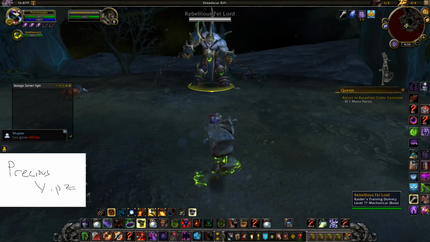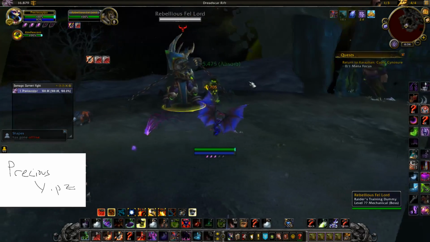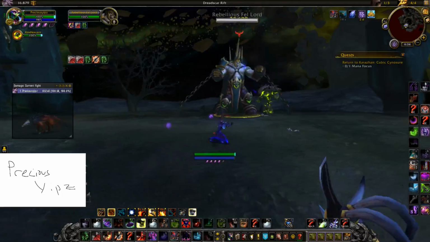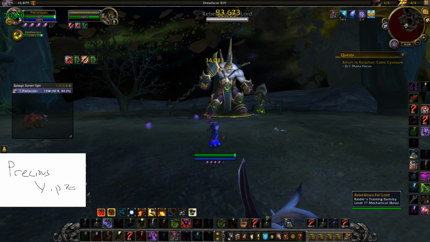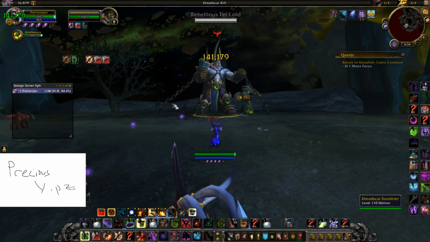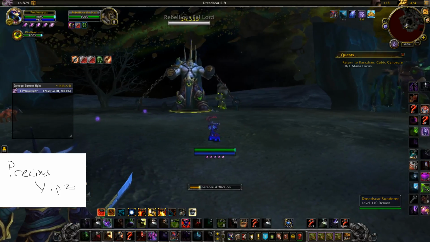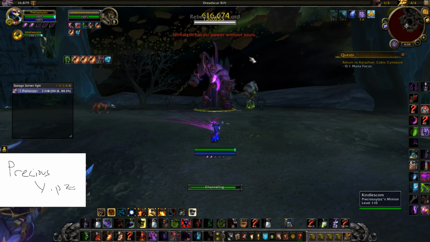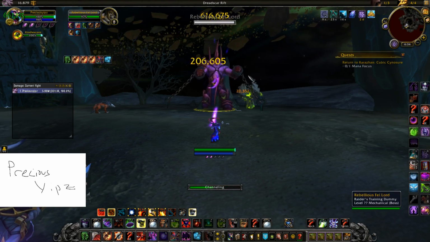So just an example on Krosus, right? A lot of the time he'll have beams, right? He'll have a beam that shoots to the right, and then he'll have a beam that shoots to the left, and then to the right and the left, okay? So on the boss fight, you're starting in the middle, okay? And he shoots a beam on the left-hand side. Well, you're going to move to the right, dump some UAs into the boss, drain them, and you know the next beam is coming from the right side, okay?